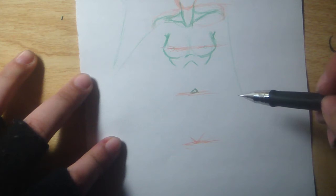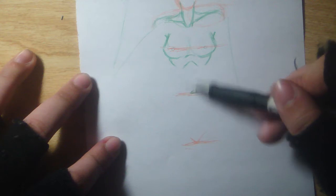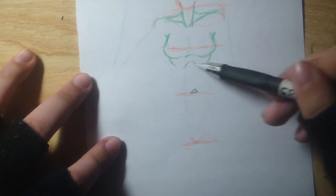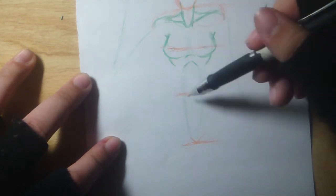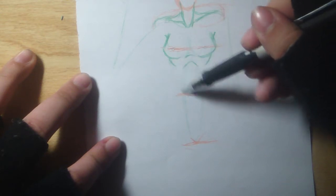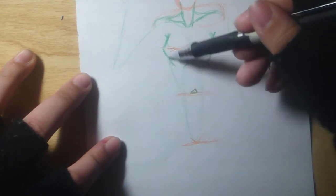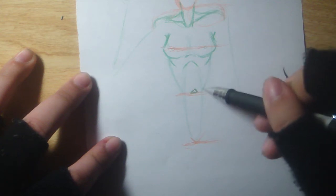Let me just triangulate the belly button here. Now, this is the part where it's going to get a little tricky. I can still apply this little oval like I used to do. Okay. Probably make another line and just line it up to the belly button. Yeah.